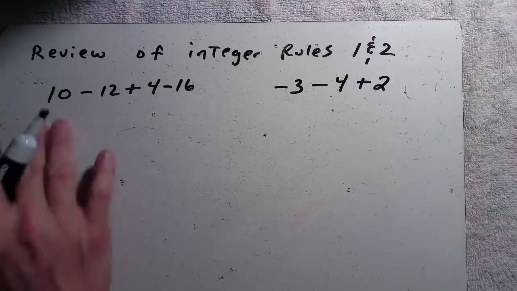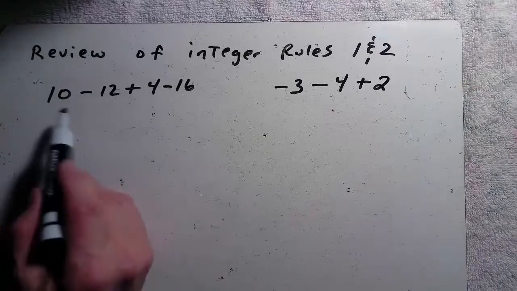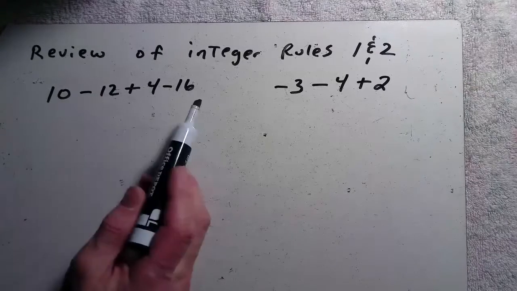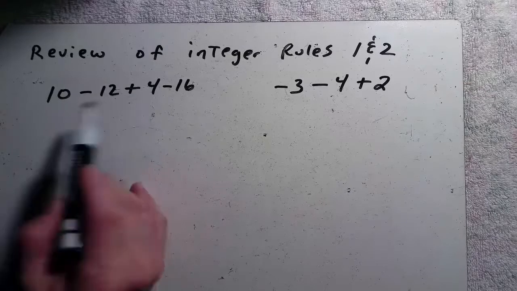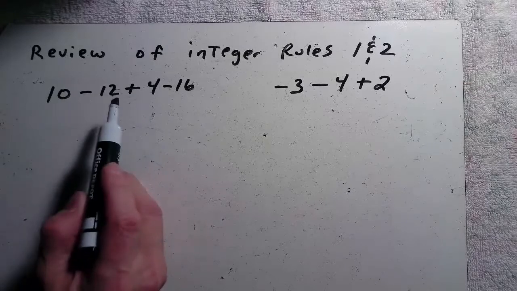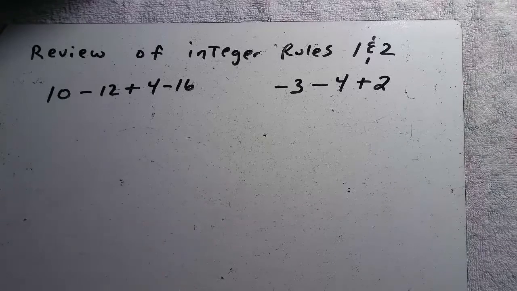Sometimes you may have problems where there's more than two integers in order to solve a problem. So I'm going to show you two ways to solve these kinds of problems. The first and traditional way is to treat the problem left to right. If we only have addition and subtraction problems, we evaluate every single part of the problem, two integers at a time, until we get to the end. Then later on, we're going to try to combine the same signs and take one final step in the end.